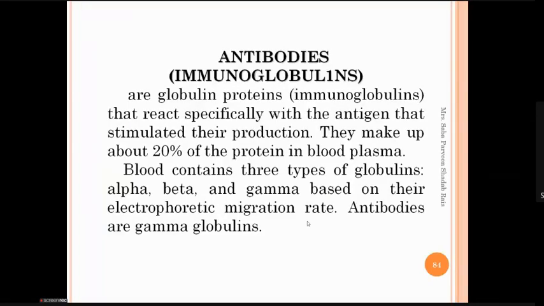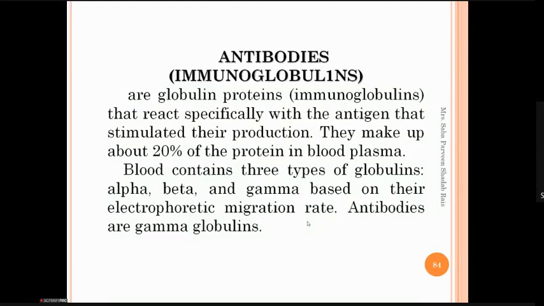So antibodies are the glycoproteins which are present on the B cell membrane, or they can be secreted by the plasma cells in the plasma or the tissue fluid. When we talk about the antibody, the major function of the antibody is to bind to the antigen which stimulated its production, as well as to call the other molecules, meaning cellular material, to kill that thing. We had already learned that antibody is prepared by the antigen stimulation of the B cells.